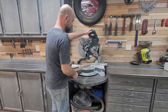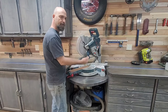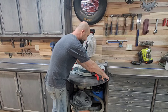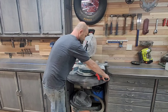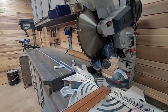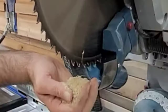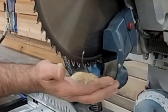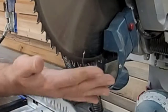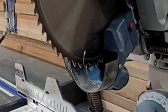But this over here, I don't want to take my fence off every single time I go to make a 45 in this direction. And look, it's catching again and the fence isn't even there. And it's wanting to pull off again. So I got a handful of sawdust here. Not great.